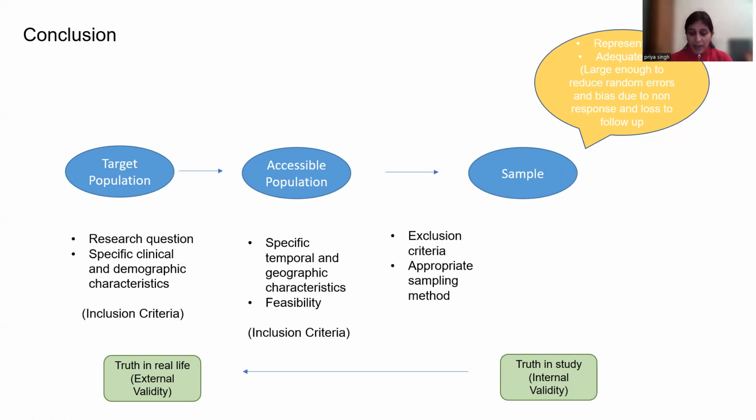Even if we study repeated samples of the same size, drawn in the most representative manner, no two samples are likely to give us the same result. The results of any sample are unlikely to be exactly the same as the truth that exists in the large population from which samples were drawn. This is due to the phenomenon called random error. But as the sample size increases, we are more likely to get near to the truth or reality that exists in the total population. So, the sample selected should always be representative of the target population and of adequate size.